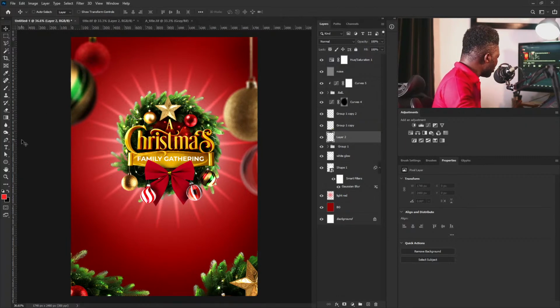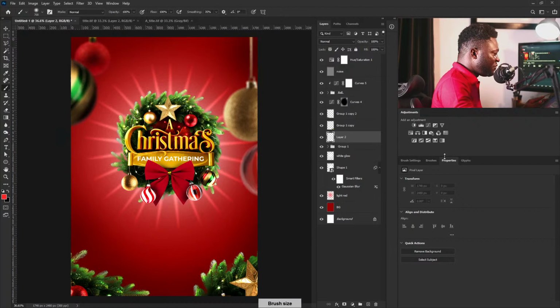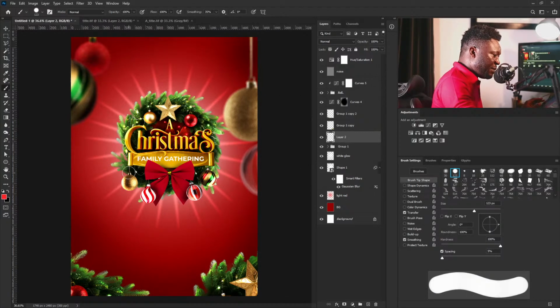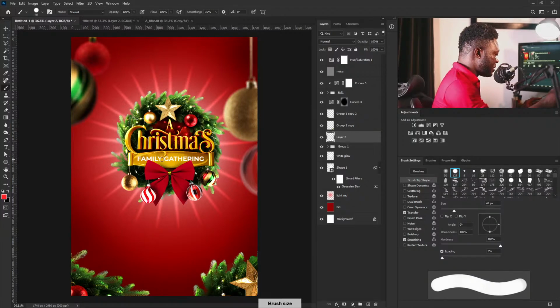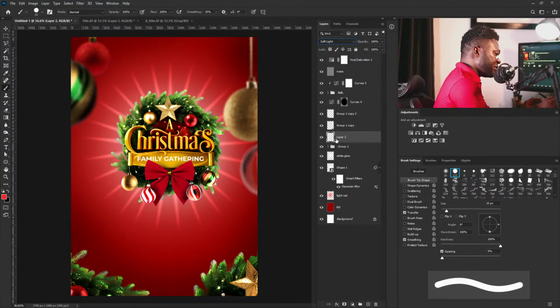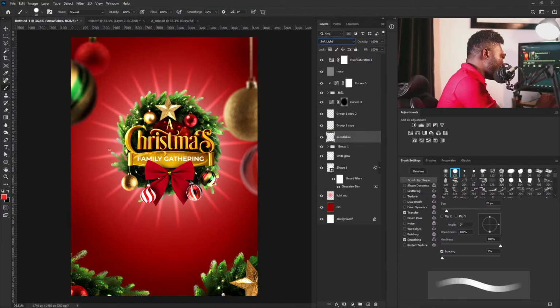So I'm going to select the brush tool, and I'm going to be very fast with this because I believe this is also going to help the project. All right, so I'm going to change this to soft light and call it snowflakes. Okay, and sorry, this should be on white.